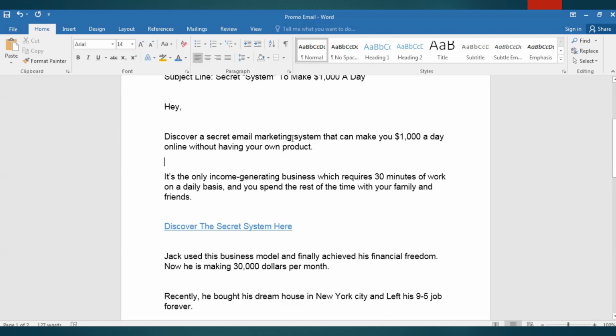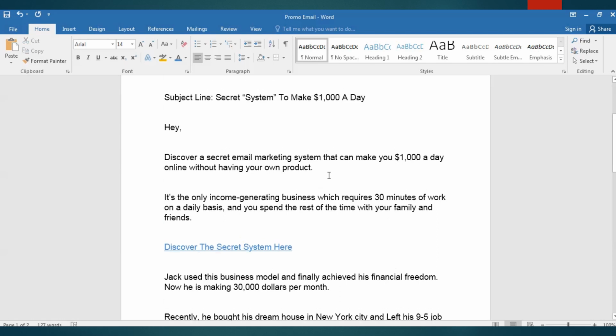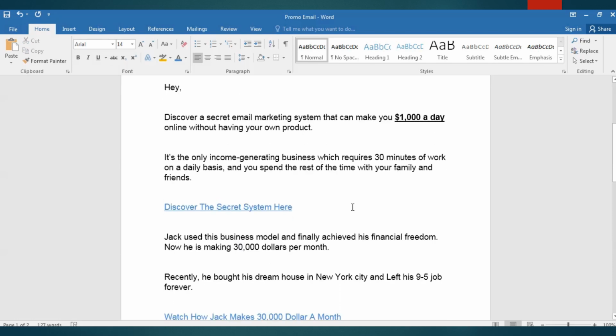So you can edit the visual flow of your email in order to make it attractive. For example, let's make $1,000 a day bold. Yeah, for example, and then underline in order to make it specific.